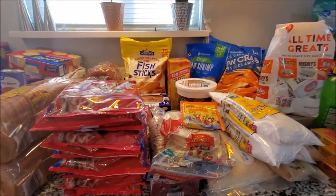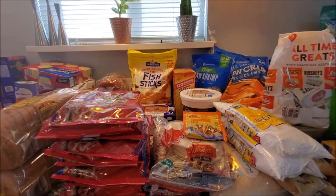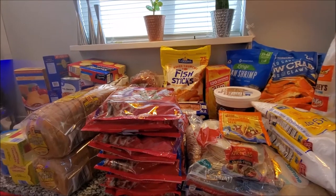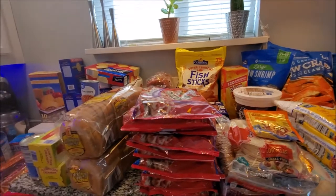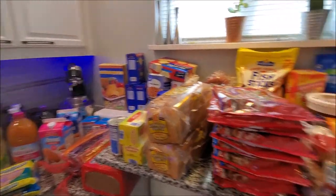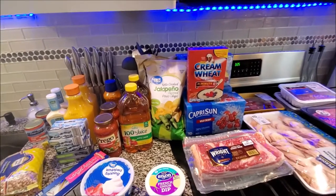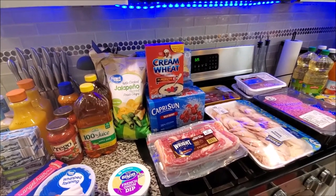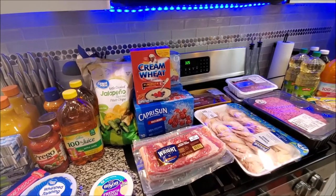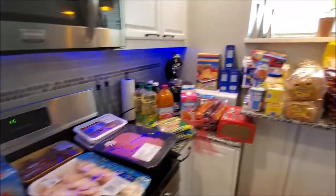The meals we're planning: fish and fries - though he didn't go to that one store so we're not sure about the fish. Pinto beans and rice, turkey wings - but he couldn't find those, so that's crossed out. Spaghetti, goulash, salmon and grits, burgers and fries, breakfast, and then something with chicken wings. Now that we have more kielbasa I can always do kielbasa and penne pasta. The full plan was: fish and fries, pinto beans and rice with cornbread, turkey wings with rice, vegetable, and cornbread, spaghetti and garlic bread, goulash and garlic bread, tacos, salmon and grits, burgers and fries, breakfast, and chicken wings with rice or pasta.